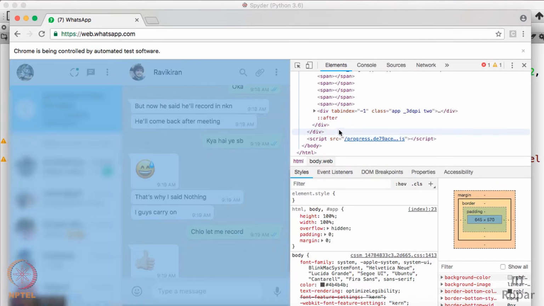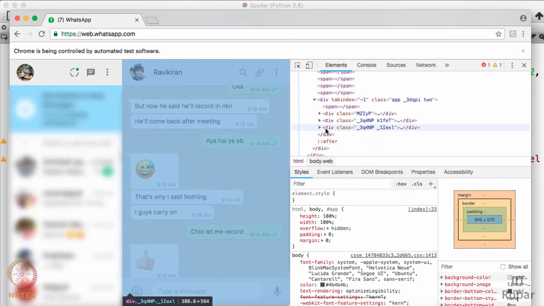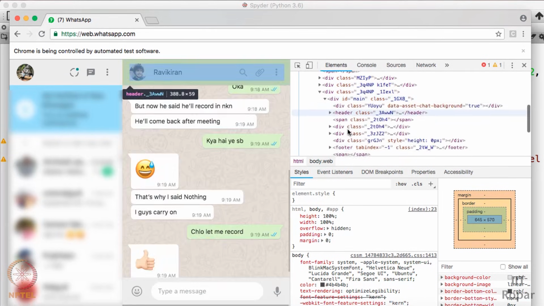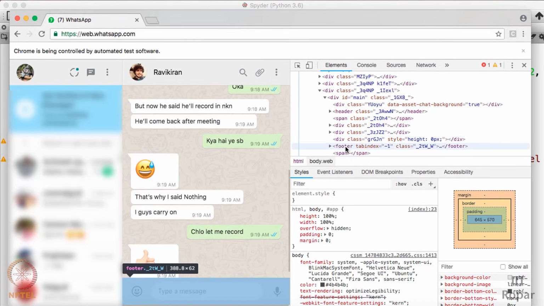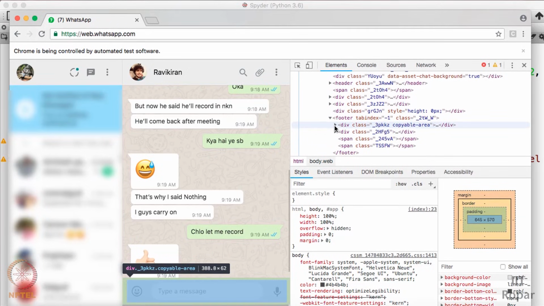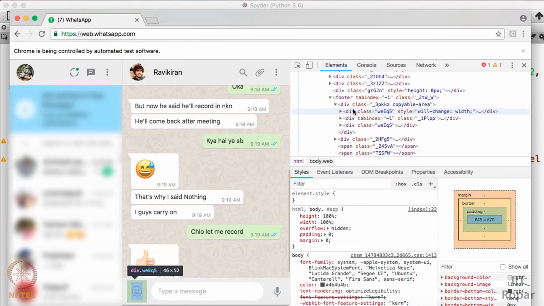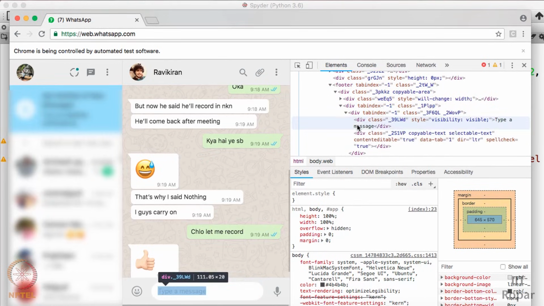I need to locate the message box. So how can I locate that? Here I'll click. Where is the message box? Yes, I need this particular window. After that, click the down arrow again. No, I don't need it. No, where is the message box? Yes, in the footer we have the message box. So click on this down arrow. After that, this. No, I need to locate this particular message box, and then this.